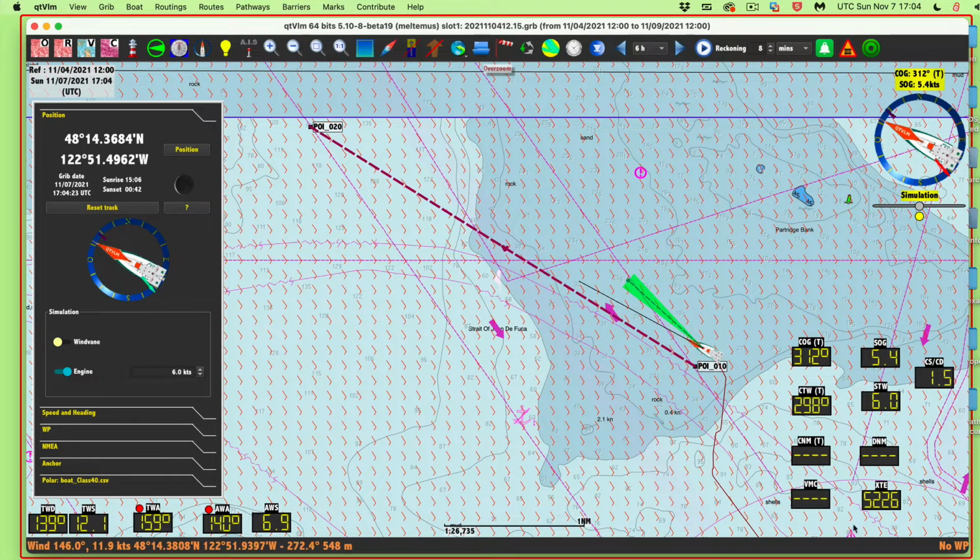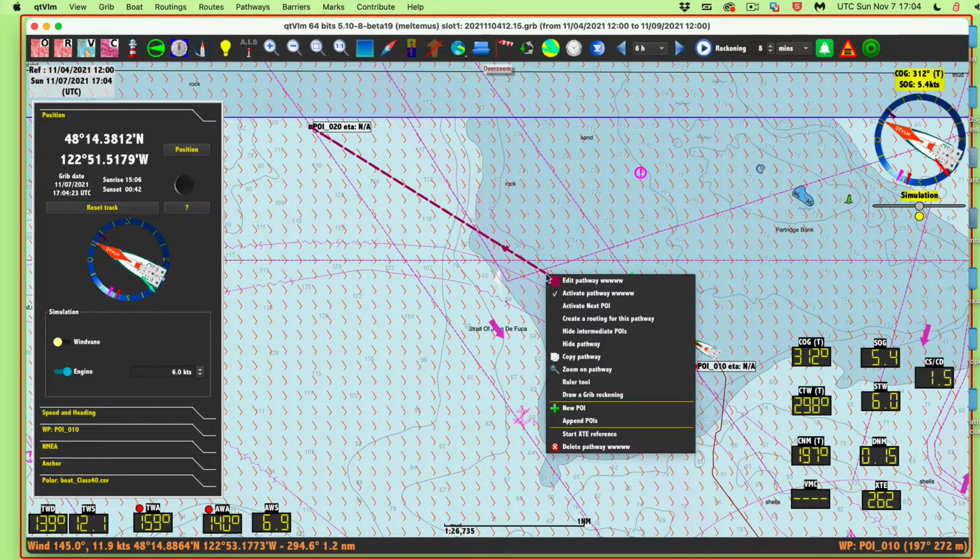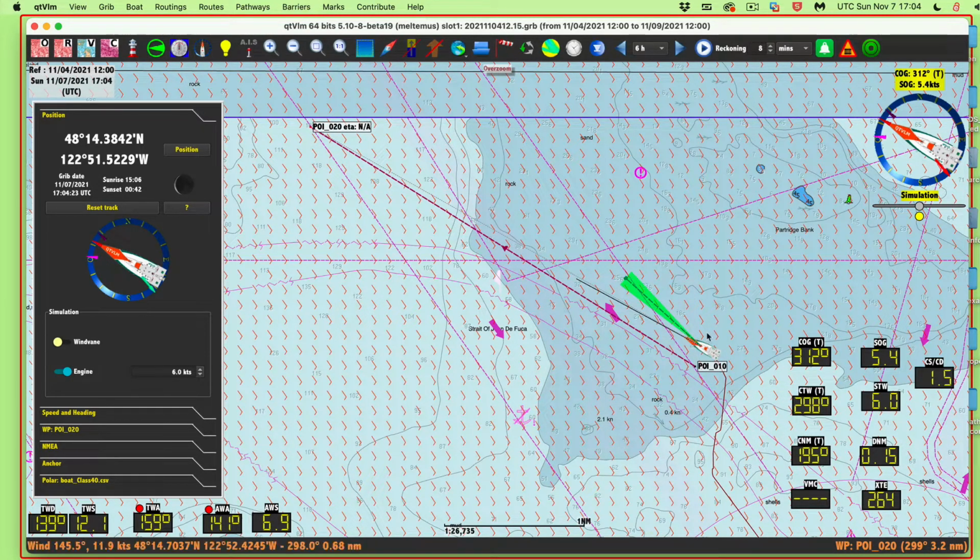Now I don't have any measurements of that route here on the distance or the velocity made good, but I could then activate the route, and now it's activating it to the first point, and so the next thing you would do is advance to the next point. Now you see the boat is trying to get up to this point, and we now have all the data: the distance and the course to get there, velocity made good, and how far off this track we are, which is 269 meters. If I measure this distance, it'd be 269 meters.